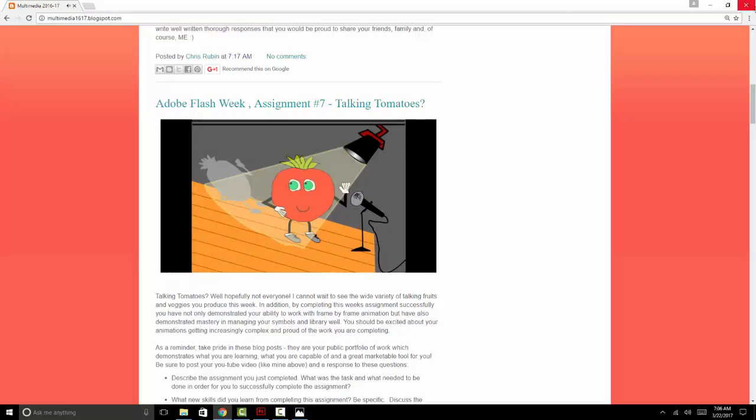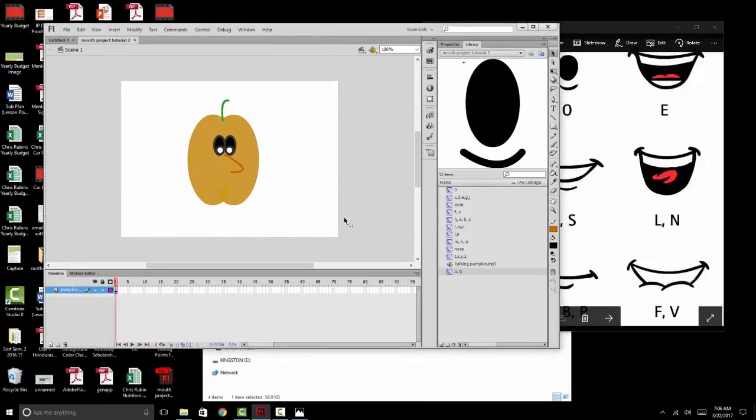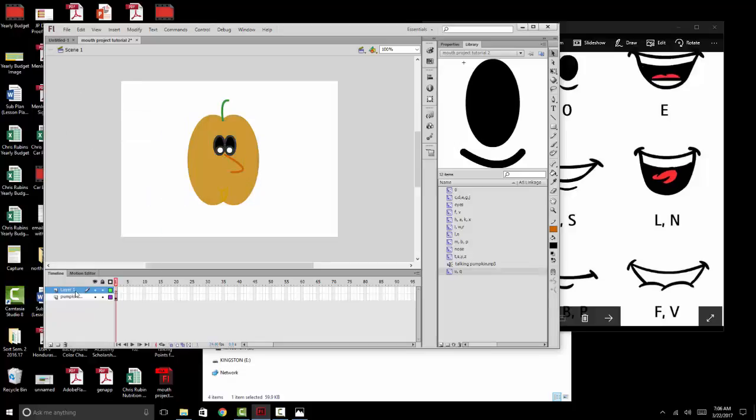And so you can see that what I want to do is eventually have something like that, where I've got some creative background and I've got my Flash animation talking. So I'm going to need a layer where I've got my subject. In this case, it's a pumpkin. In the case that I just showed you, it was a tomato. I'm going to insert a layer, and on this layer, I'm going to have my mouths, all right? And I'm going to come back to that in a second.